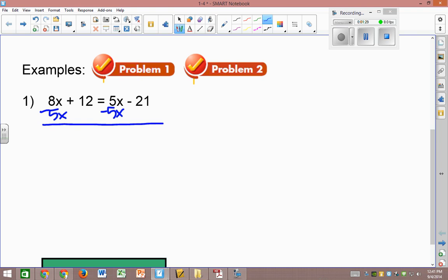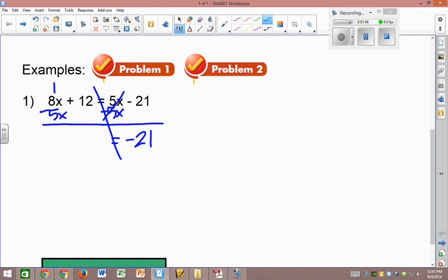Now wait a minute, I just wrote minus 5x, but we should probably tell them why. Why do you subtract? Because it's a positive 5x, and you want it to disappear on the right. That makes it cancel. So this side is left with, remember that equal sign just stays right in the middle of your whole problem, that becomes negative 21 on this side.